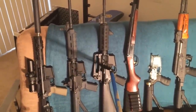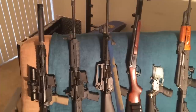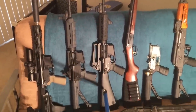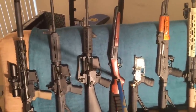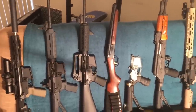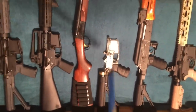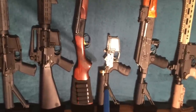Here's my Aero Precision build 5.45x39, also with the Adams Arms conversion. Here's my short barrel shotgun, sawed off, Stoeger 12 gauge double barrel. Here's my Tennessee Arms polymer, or nylon polymer, AR-15 lower.